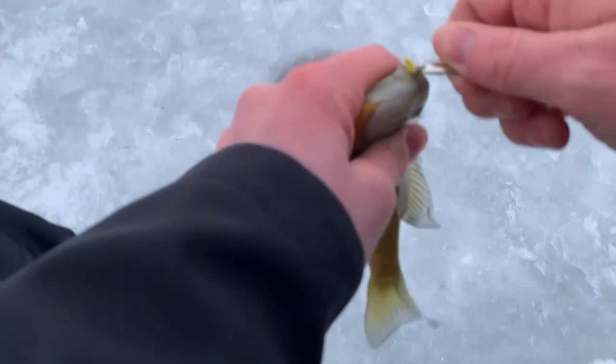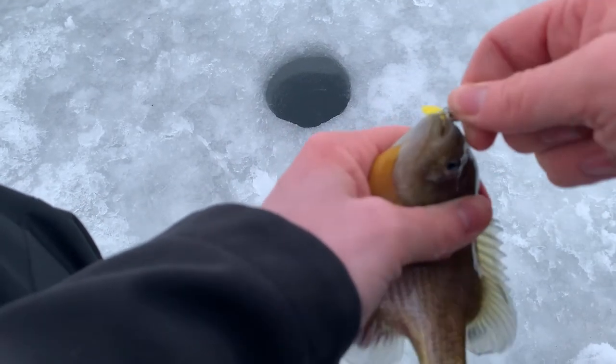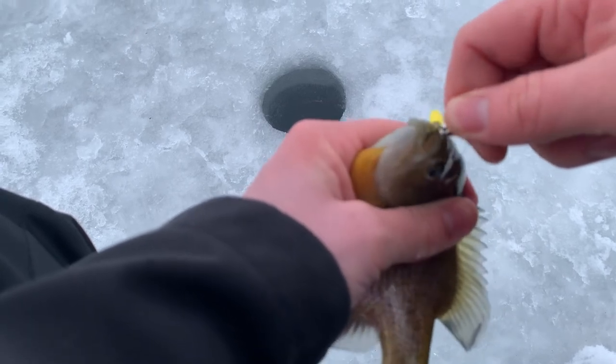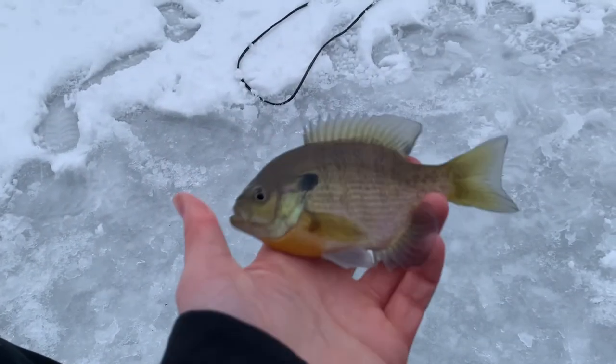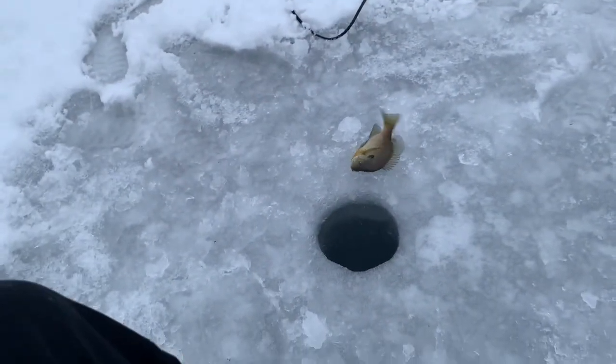Get up. Oh my gosh. This is why I hate bluegill. Can't get the freaking hook out, man. Boom, boom, boom. There's the other bluegill. Sorry, man. Go on. Oh, sorry. I got you. Don't worry about it. I got you, fam. Here he goes.